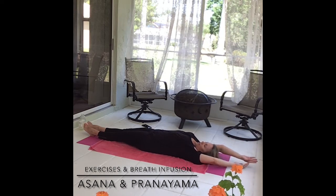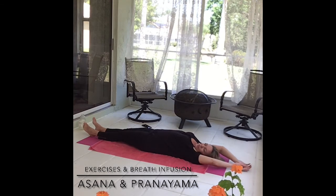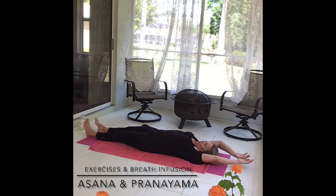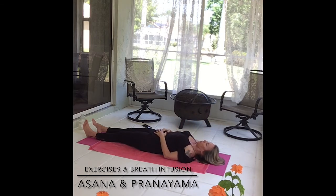Okay, let's reach the right side long. Right arm and right leg reaching away from each other. And then the left side reaches long, the right side relaxes. Switch. And switch. Good, and relax the body, hands on the belly.